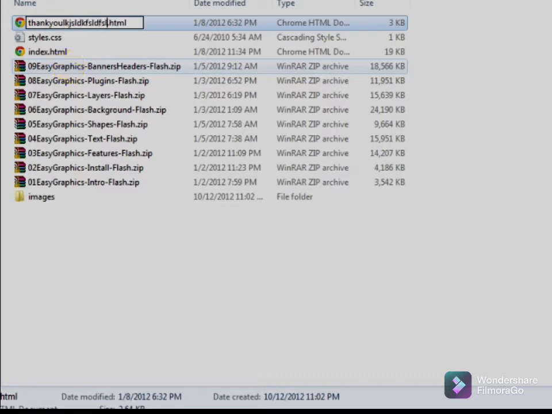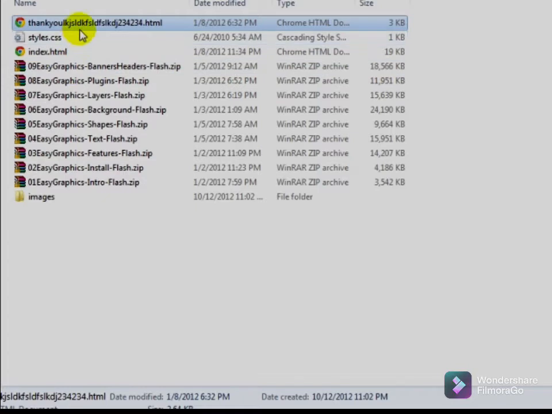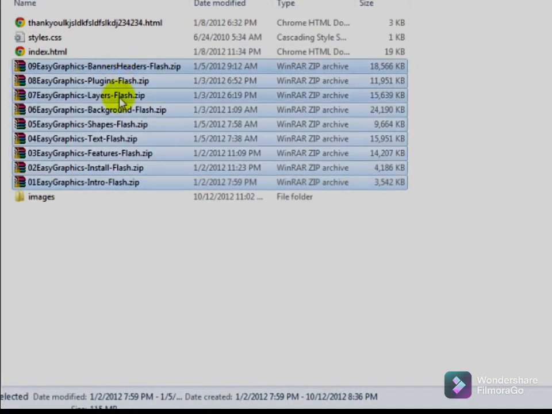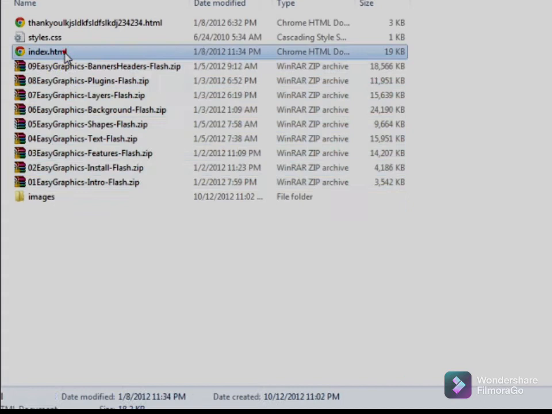So in this case, I like to just add a bunch of numbers and so forth. Once that's done, I have my files here. I'd say the easiest way is just to put your zip files in the same folder as your index.html file. Now, if you have a lot more of these files, then you might want to categorize them and create different folders and organize them. But in this case, we're going to keep it simple.